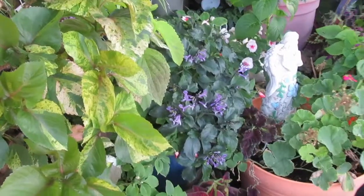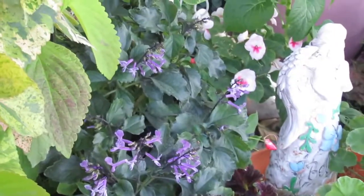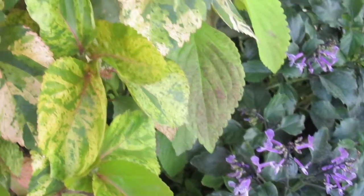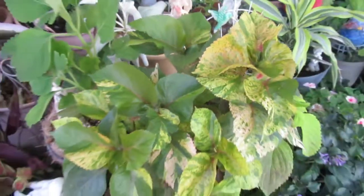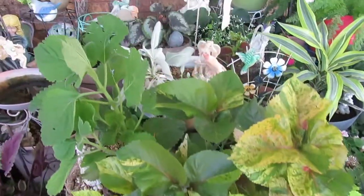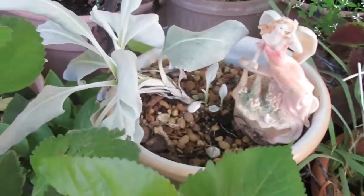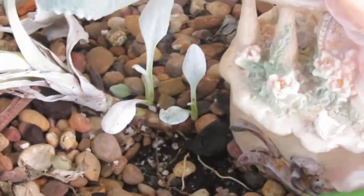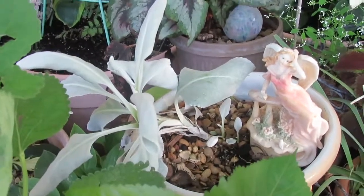This pretty purple Plectranthus is also looking good, even in the hottest part of summer. Actually, that's when it really comes on and shines. That's when its bloom comes on. That pretty green is there all season. This is my copper plant. This, of course, is my Ceanothus angel wings, and it's got two little ones there that I'm going to try to start in little pots and see if I can get those to last through the winter.